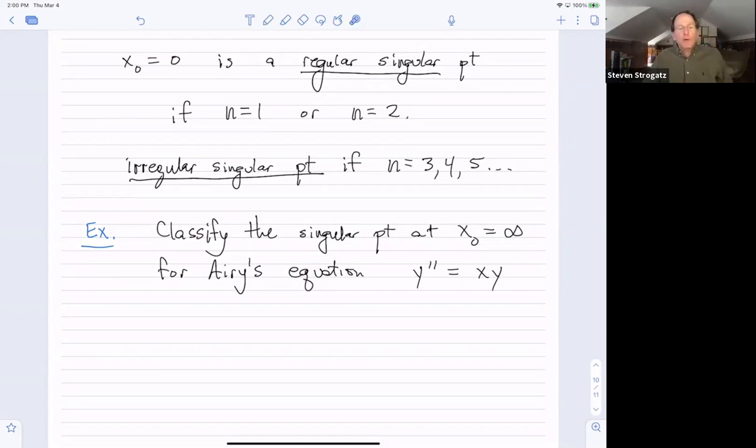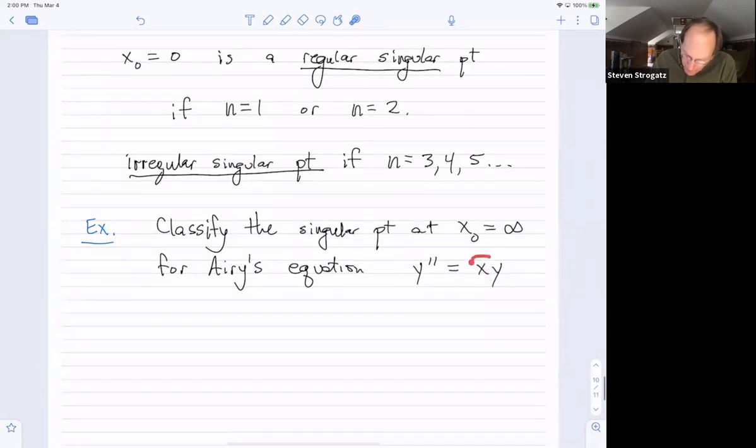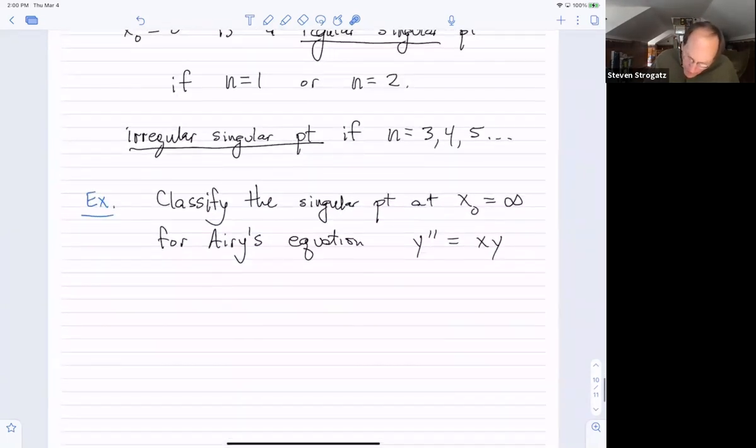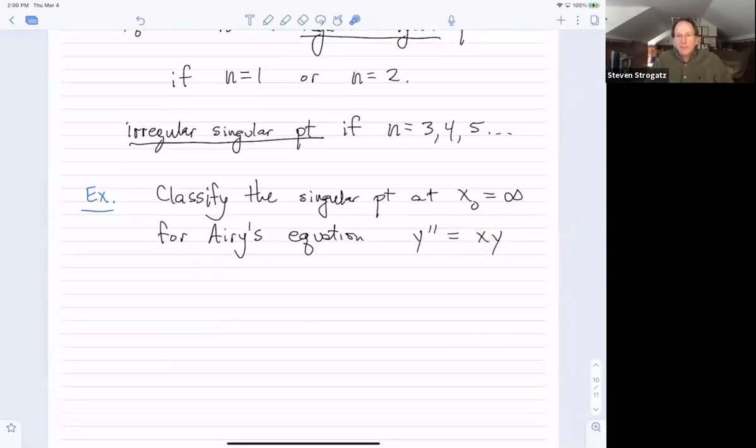Just intuitively, what's going on is if this x is a positive number, this thing will behave sort of like something that has exponential growth or decay, right? If it's y double prime equals something positive, like say if it were y double prime equals y, that would have just exponential growth or decay, e to the x or e to the minus x as a solution. If x were negative, then you get oscillatory solutions because this thing acts sort of like a simple harmonic oscillator. It looks like it has sines and cosines, kind of, as solutions, if this were y double prime is negative y. Of course, none of that is correct because you can't treat x as a constant.